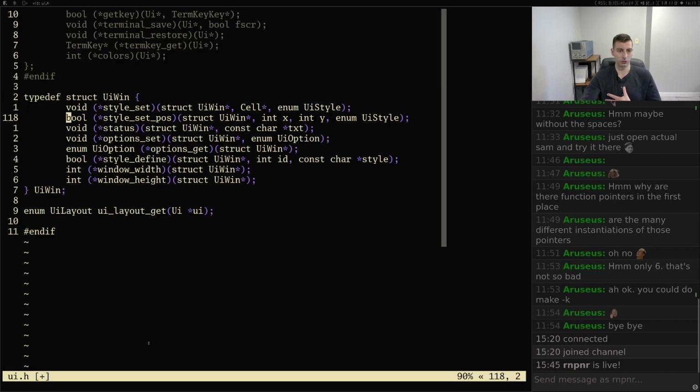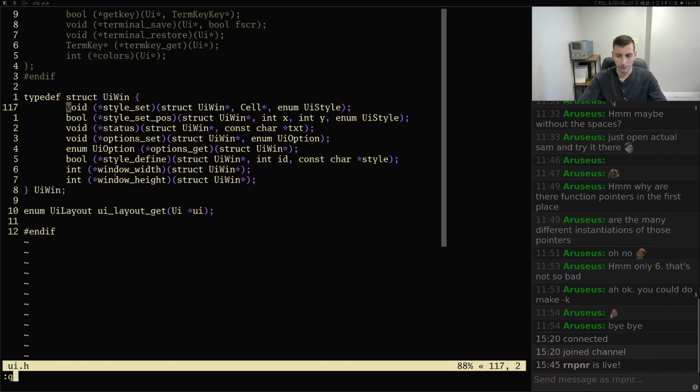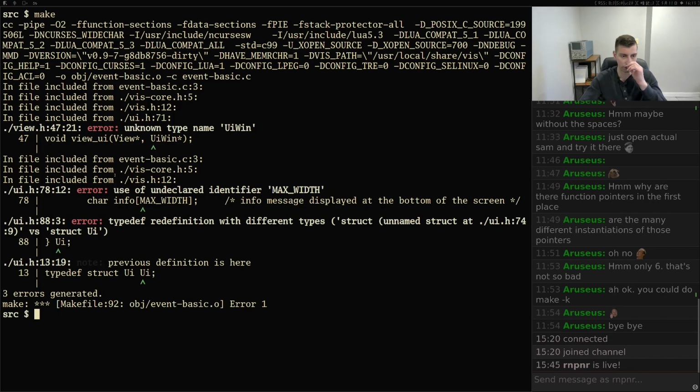This is now equivalent, so I don't have to actually change where these functions are defined, because a pointer to struct UI win is equivalent to UI win pointer. So that will clean up all of those. Except that was typedef'd before something in view.c, which is a little annoying.